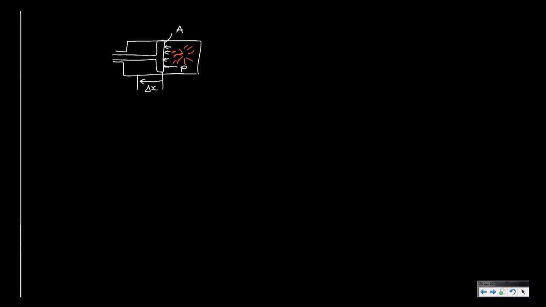What is then the force on this piston surface? We know that the force is pressure times area. Because the pressure is defined as the force per area, this means the force is pressure times the area of the piston. We also know that the amount of work performed by this force is the force times the way travelled, force times S, and in our example this means it's force times delta x.